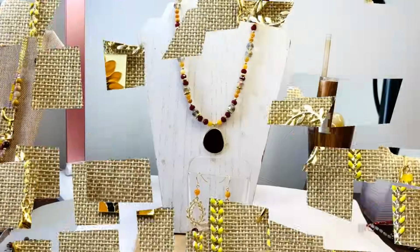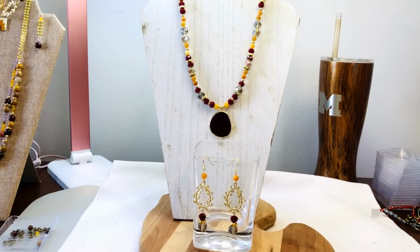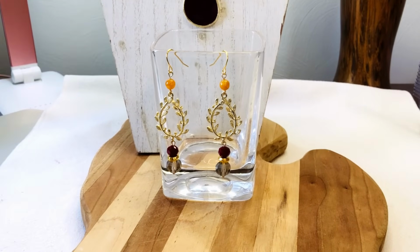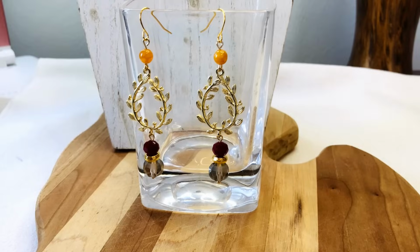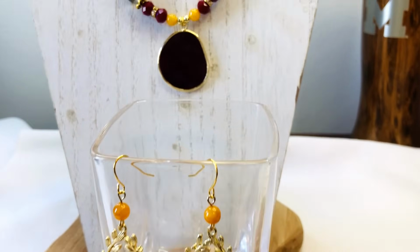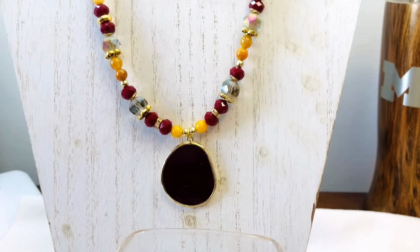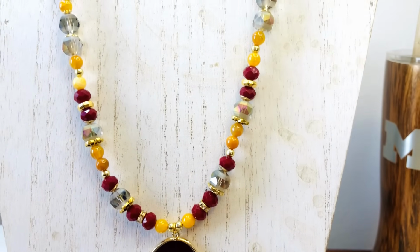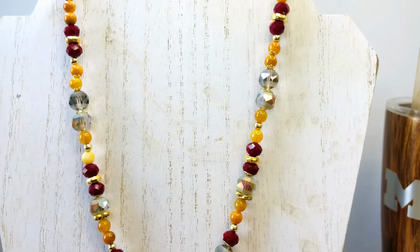Okay, there's that one. And here is the other set we made. This one did not have a bracelet, but I do believe all of these could be interchangeable. Here's the little earrings that go with it. And I used 2 of those links. And then there is my mookaite pendant with all the beads strung all the way up. I think that turned out really, really pretty.